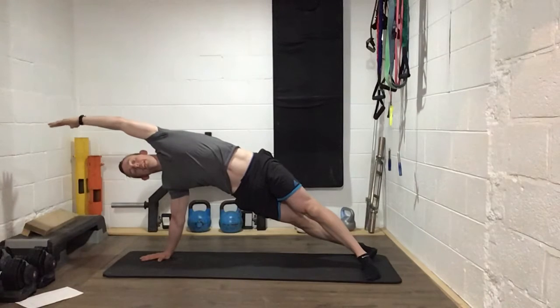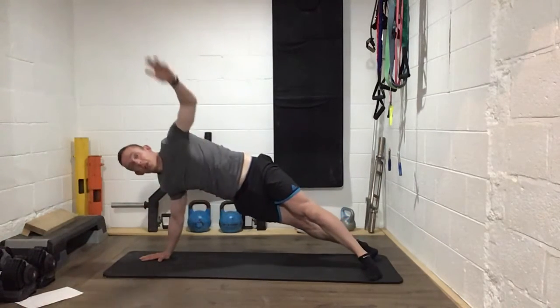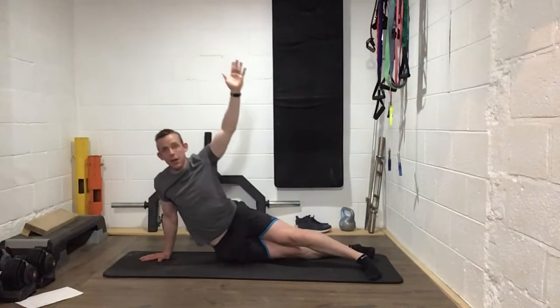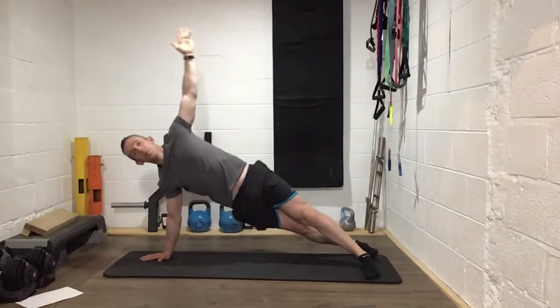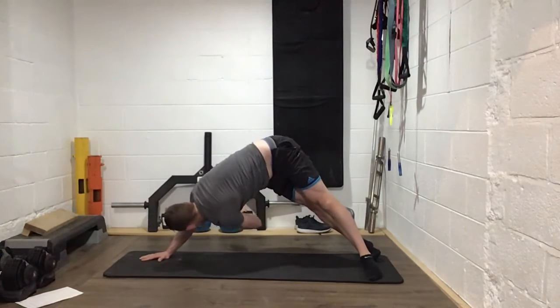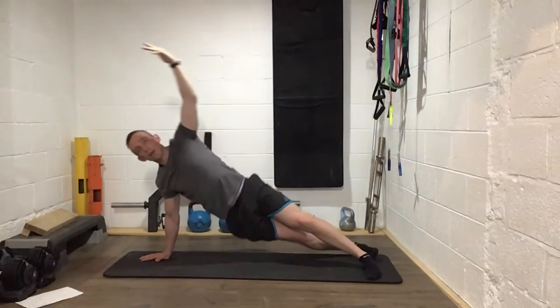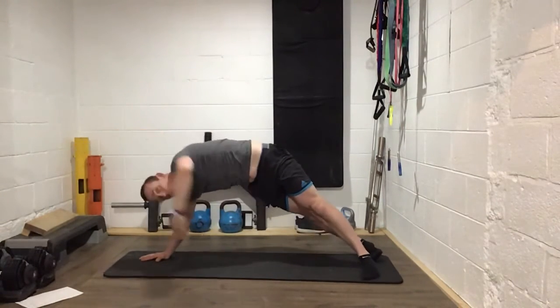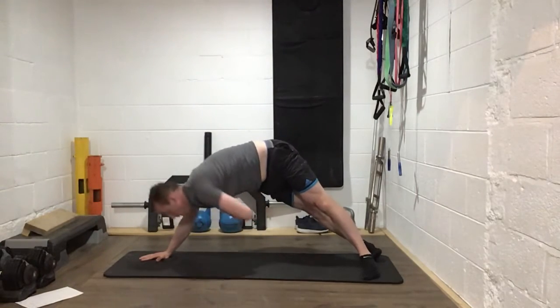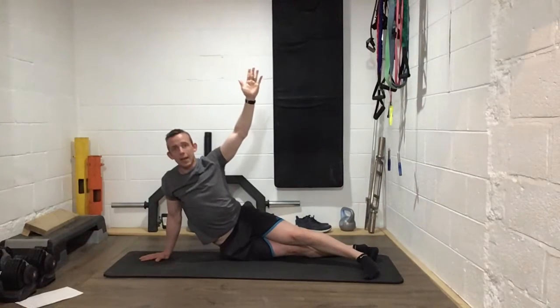Reaching up and over, stretch as far as you can, reach underneath, back up to the top, drop the hips back down to the bottom, okay? Up we go, reach over, well done everybody, reach underneath, back to the top, back down, well done everybody, 2 done, 4 to go. Up we go, right over, right under, right back up and over, back down to the bottom, okay? Well done guys, good work.